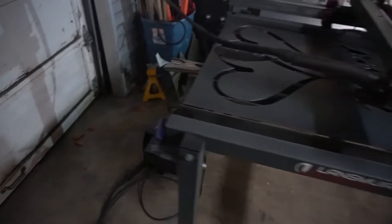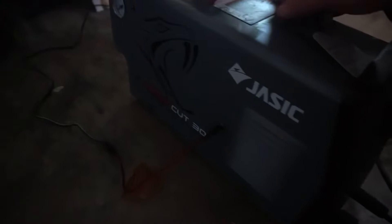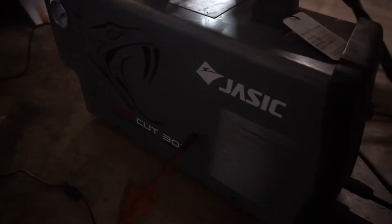The reason I went with the Everlast was because it had the port in the back, just to hook up to your electronics way easier. This one I ended up splicing into the wires and putting in the connection, so if I needed to use it outside I could just unplug it, take it outside real quick, do whatever I'm doing, and then come back in and pop it back in. Super easy.